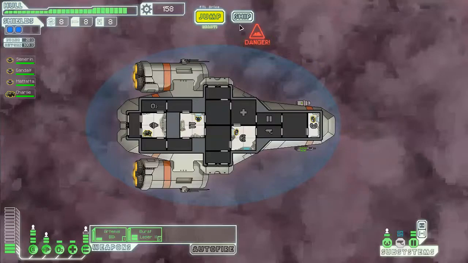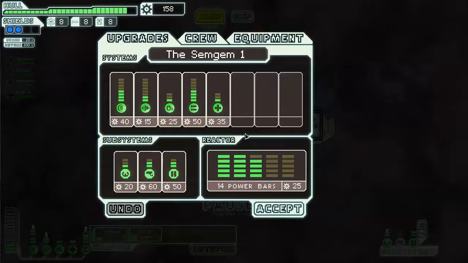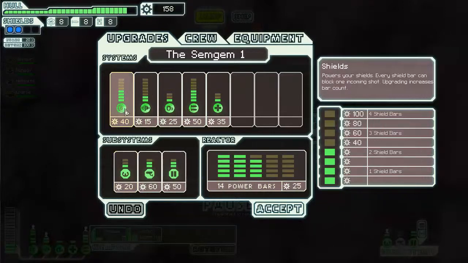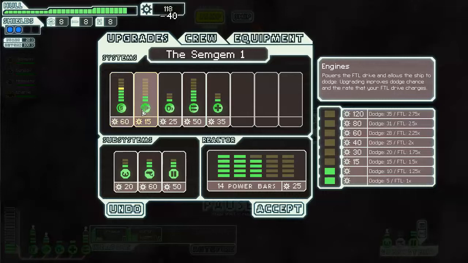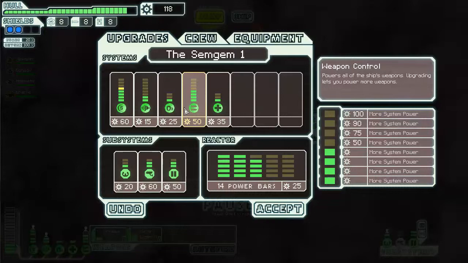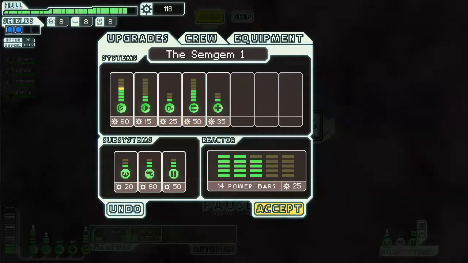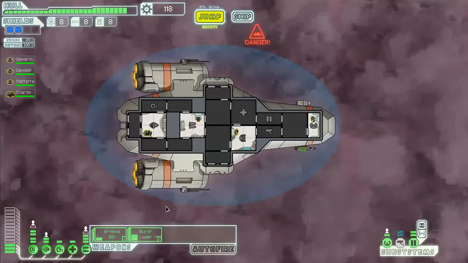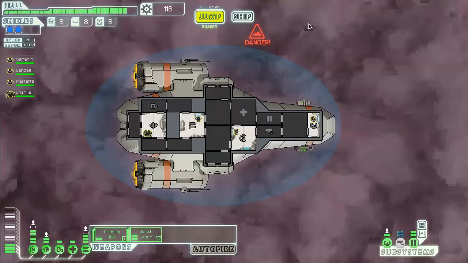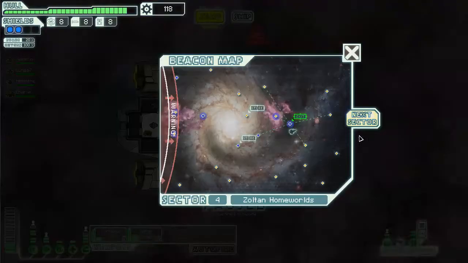Actually, let's get to this. Yeah, upgrading, okay. Let's see, what should we upgrade? Get to that first. Let's see. I'll keep the rest of mine just in case. So we're starting to upgrade our shields, which is good. So we're going to jump ahead.